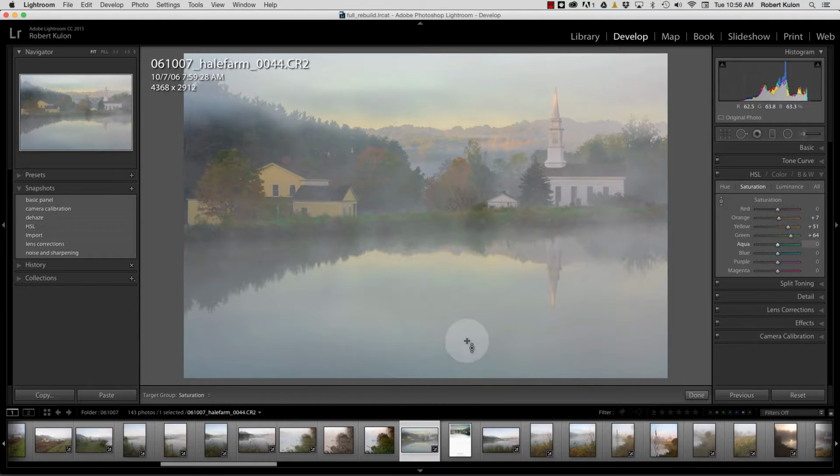Last thing is, if there's any remnant of blue sky left in this thing, I'd like to bring that up as well. So I'm coming down here to where I think we have the biggest presence of blue, and I will bring that up. And look at what we have now. We have a photograph that I think the colors are a little closer to what we might expect. I don't know if you would agree, but I think that's the way I feel about it. We can go to effects.